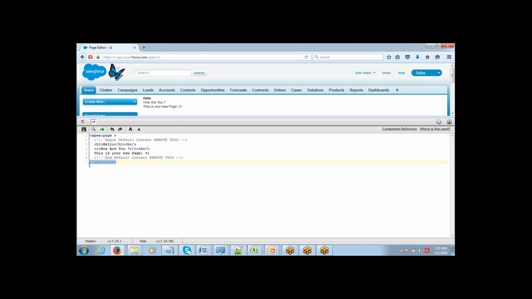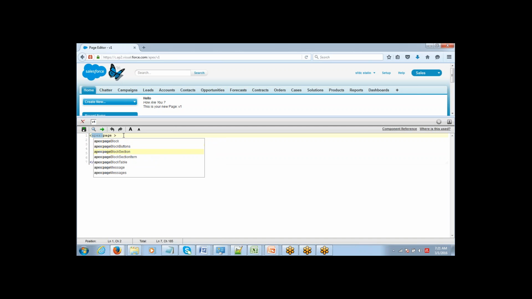So that makes your life easier. Whatever you want, you just have to call that particular component. If you want a table, you just call the table component. If you want to create a rectangular block, you call the block component. For everything there is a component, and your Visualforce components usually start with apex colon. This is the common part.